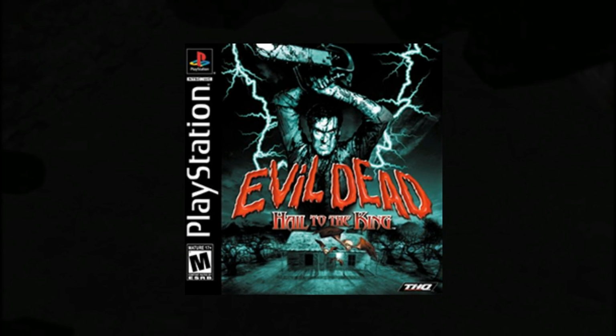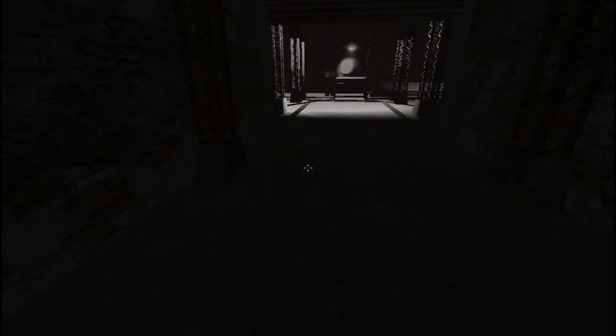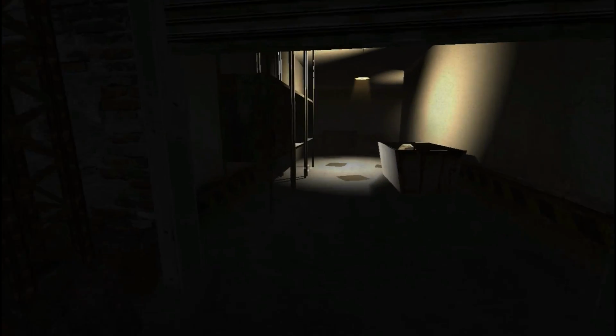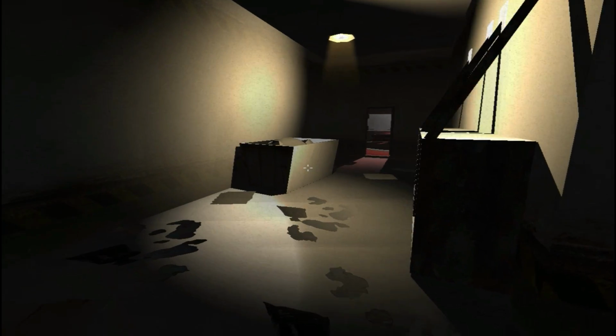Evil Dead: Hail to the King. A game in the style of Resident Evil, met with mixed reviews at its launch. Certainly, the demanding look on the protagonist's face and the absence of warm colors could very well justify a potential appearance on the cover of a pure thrash metal record. I mean, the dude has a chainsaw. What else do you need?